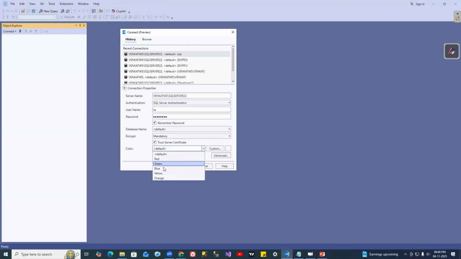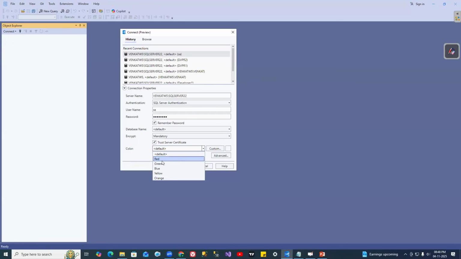Now for color, here we have red, green, blue, yellow, and orange. Usually in companies they maintain a development server, a testing server, a production server, UAT and so on.